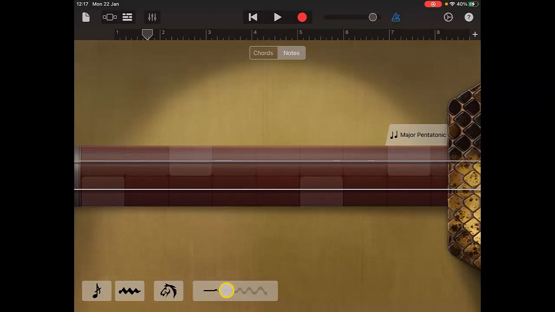And you can see down here you've got control over how slidey the notes are, so that makes it more tremolo on the notes. So let's just record something and we'll see.